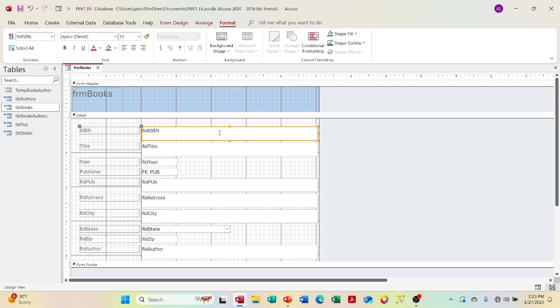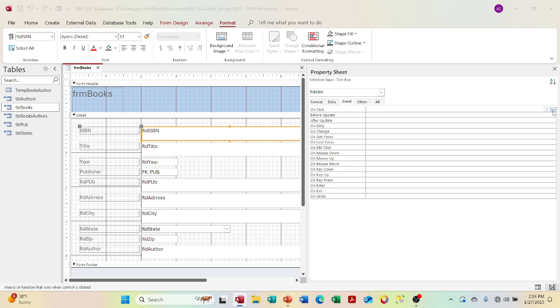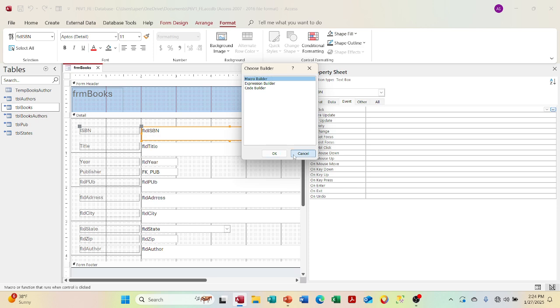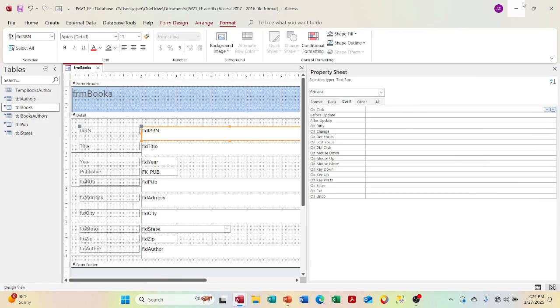And what's going to happen with VBA code, by the way, is I'm not going to do it now. I guess I can show it quickly for you. But if I create some sort of event, say an on-click event, and I'll do that again, select those ellipses and hit the code. That's VBA code. We don't want macro. We don't want expression. The VBA code is a code builder. You'll notice it put the field name in as the control name for the event. That's your first look at VBA. So it's bad in that way.